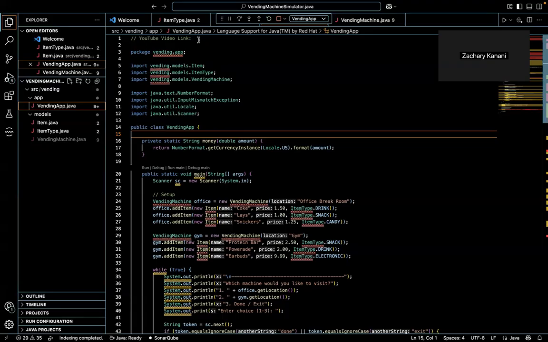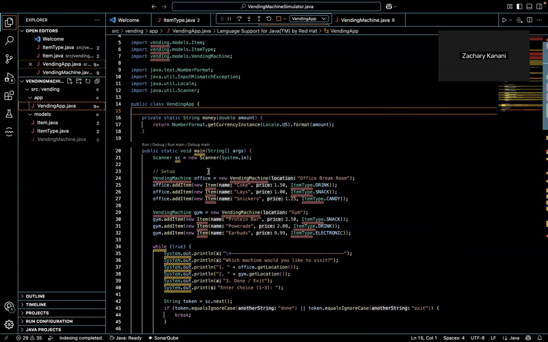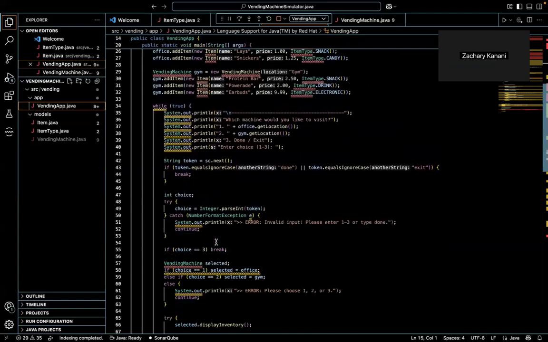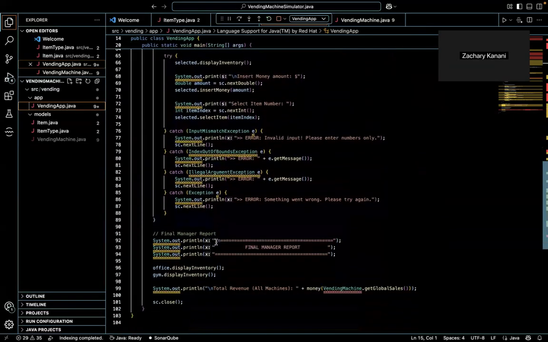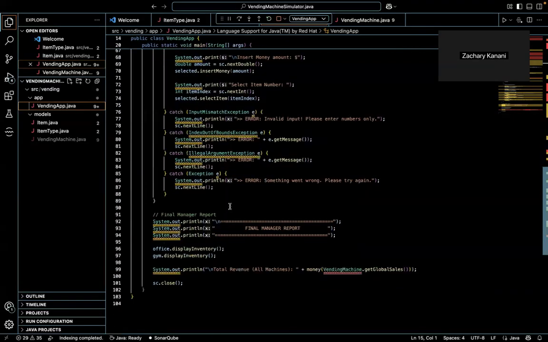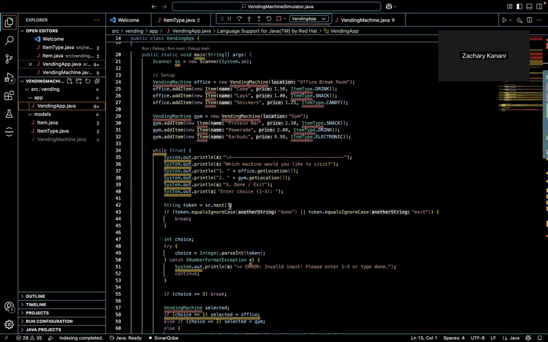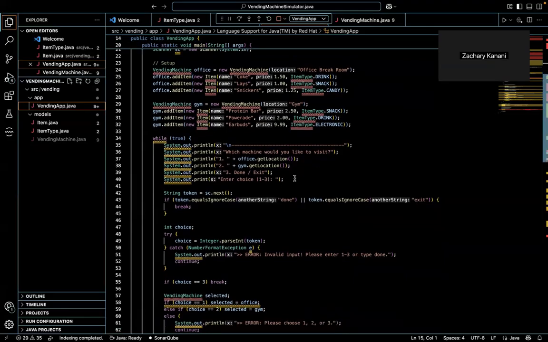So this program, here's the setup for the user interface, what the user will see, the final manager report down here. The program runs inside a while loop so that it continues until the user presses done, and this allows the user to switch between machines.